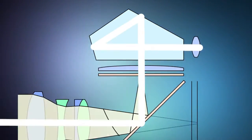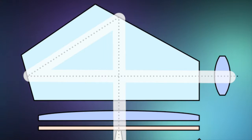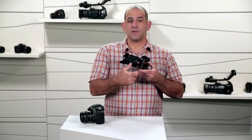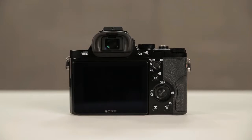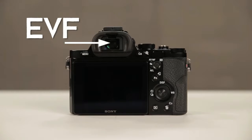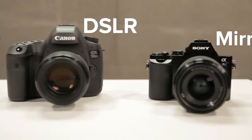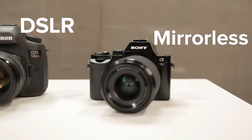Light hits the camera sensor or film directly and the viewfinder blacks out until the exposure is finished. Basically, you'll see approximately the same light level as you experience, so if it's dark you'll have a dark viewfinder, making it difficult to set up a shot in dark situations. In a mirrorless camera there's no mirror and no optical viewfinder — instead, light passes straight through the lens to the sensor, which handles autofocus and passes the digital image to either the electronic viewfinder or the big screen. Since there's no mirror mechanism, the camera can be smaller and still deliver the same quality.